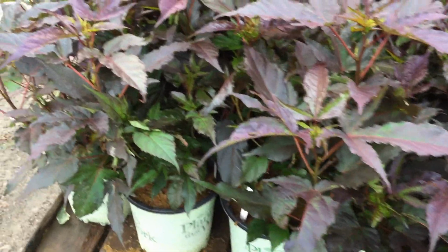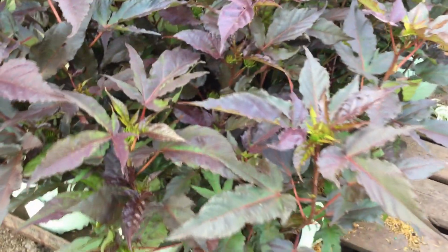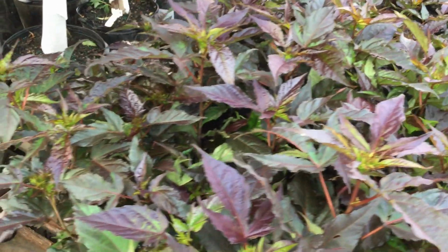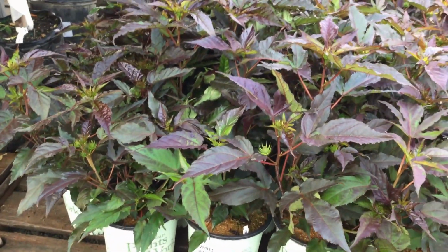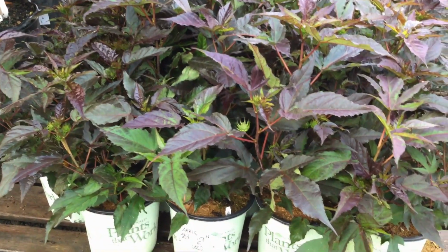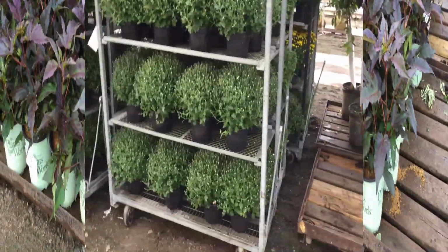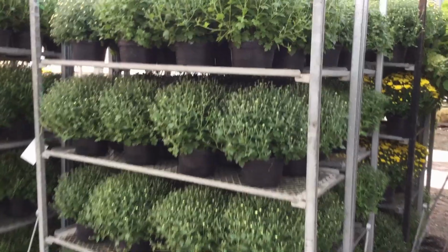Here's some more hibiscus. You're looking at Midnight Marvel. Very nice one. Again, you're going to get that awesome hibiscus flower that comes along with it, just like the Holy Grail I showed you earlier. There's some nice bud set in there, and really nice foliage to go along with it. I really think this is one of those plants where the flower isn't absolutely necessary to have a really nice plant. Hibiscus, Midnight Marvel.